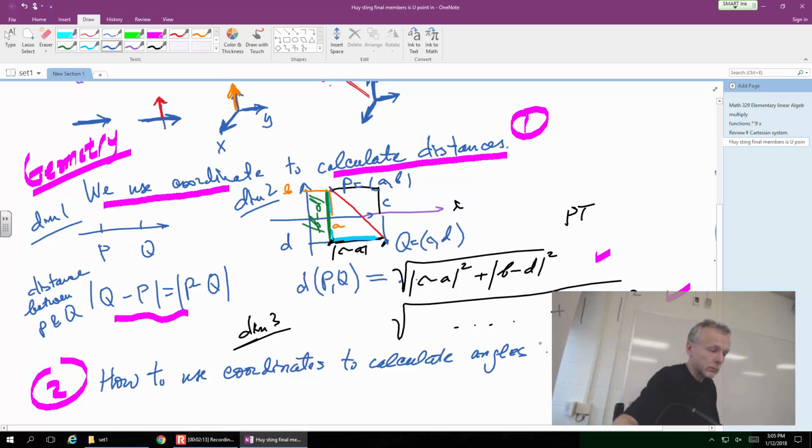Okay, so there are 2. The distances are pretty much solved. The angles are more complicated, but at least we know a little bit how to deal with it. We'll just look at the picture in the middle, a little bit small, but we could ask ourselves, for example, how about this angle? We have 2 points at the 2 ends here and there, and then there's a straight line between them. And we are asking what angle this straight line forms with the x-axis.